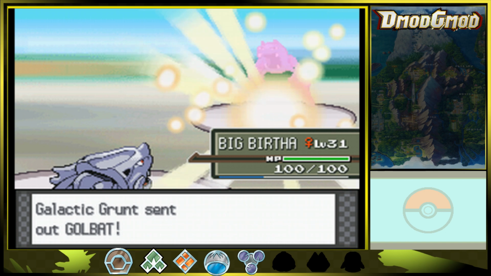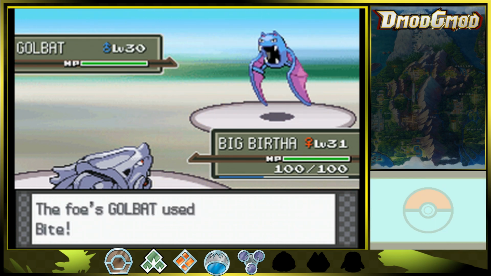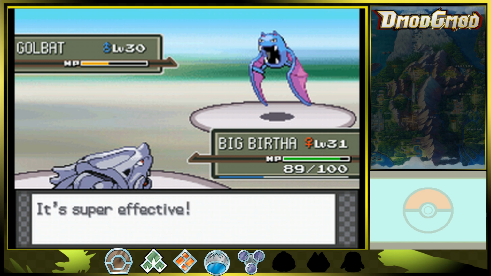And now for Golbat. Alright, Rock Blast hit two times, disappointing me once again. I cannot wait till we have another Rock move besides Rock Blast, because this move can potentially be really strong. If it hits all five hits, it's actually a really strong move. But as you can see, it only gets two hits for some reason. I don't know why. It's not scripted.